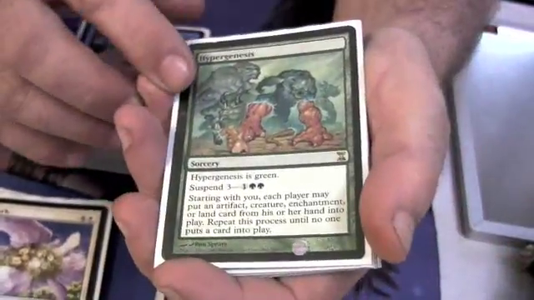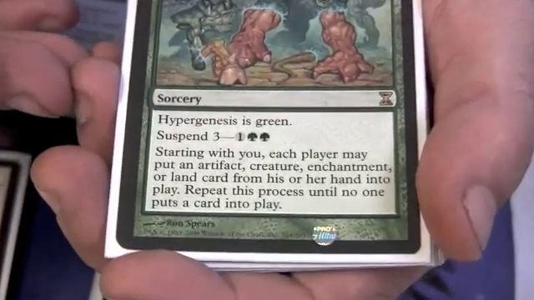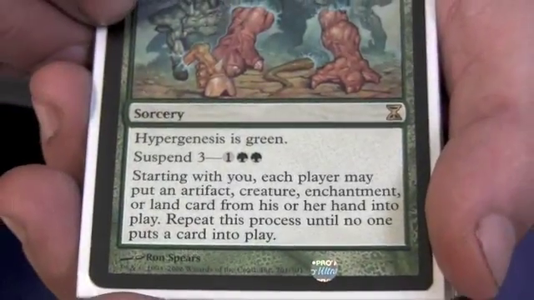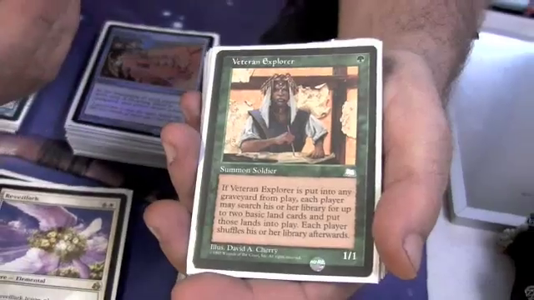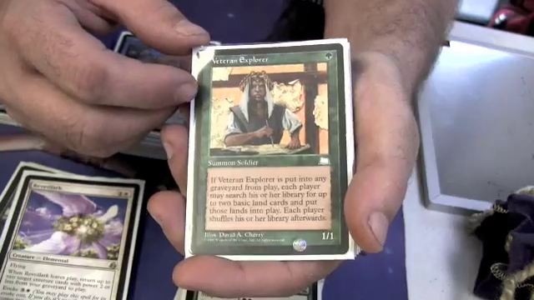Hypergenesis, another really good one. You suspend it for 3 turns, and when it comes into play, everybody can dump their hand once again and put everything they've got into play. That one's crazy. Veteran Explorer is really good. It's only 1 mana. When he goes to the graveyard, everybody can search their library for 2 basic lands and put those into play.